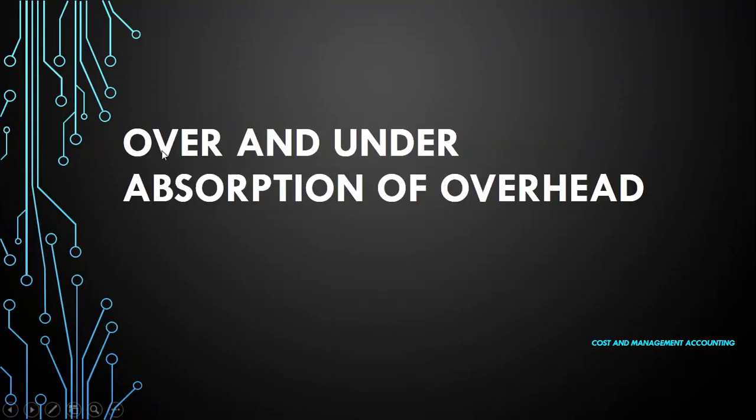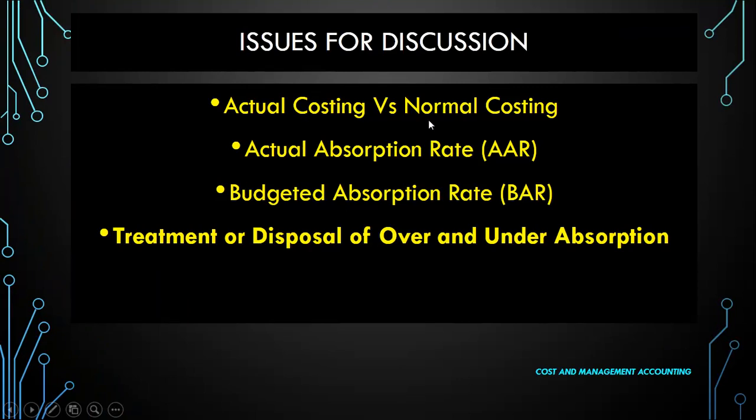The focus of this session is to understand the treatment of over and under absorption of overheads. We are going to recap the difference between actual costing and normal costing. In the process, we understand the difference between the actual absorption rate and budgeted absorption rate, and end by understanding the treatment or disposal of over or under absorbed overheads.